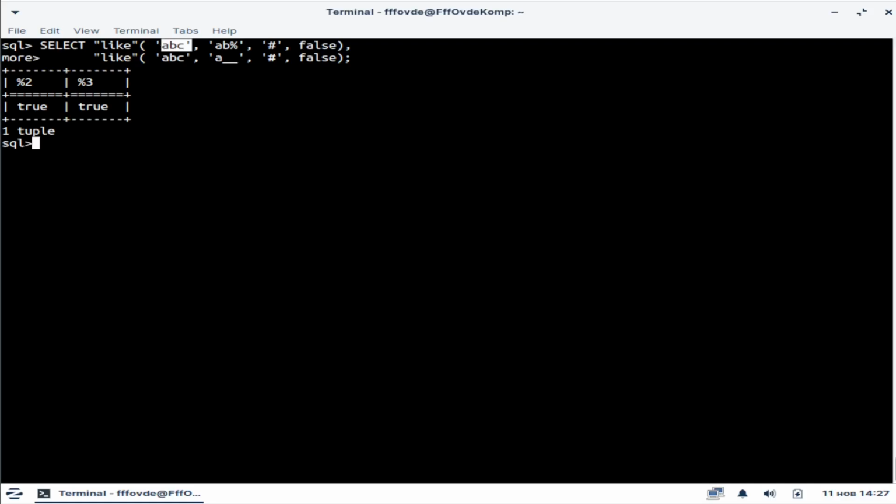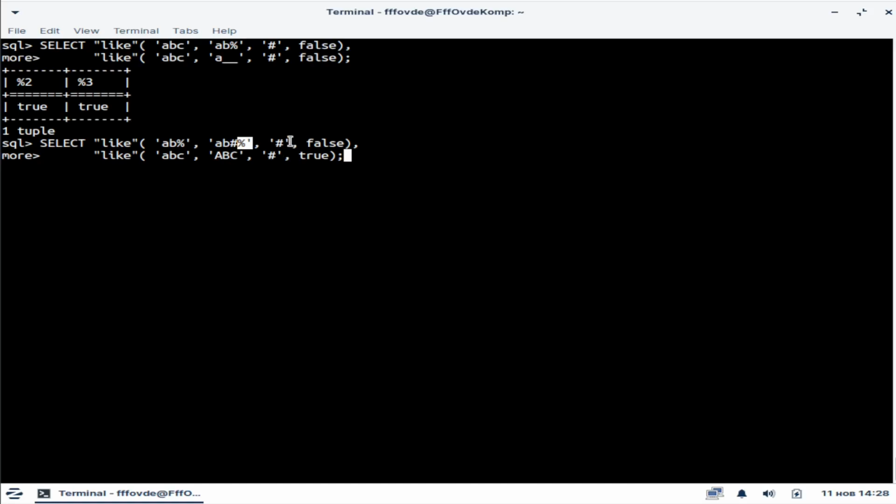Now, if our string has inside of it a percent sign or underscore, like in this case, then we would have to mention that sign inside of a pattern. But everything inside of a pattern that is a percent sign or underscore will be considered a wildcard, and we want to prevent that.